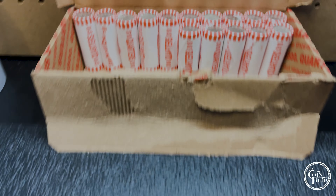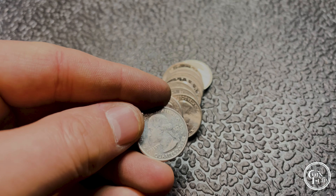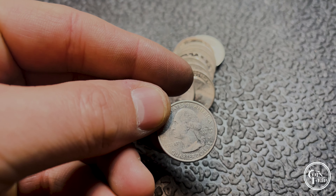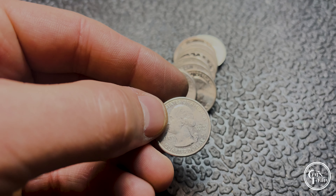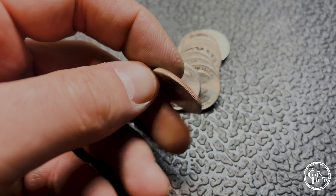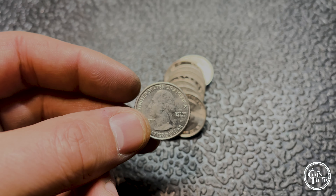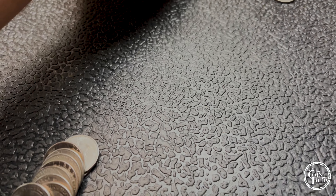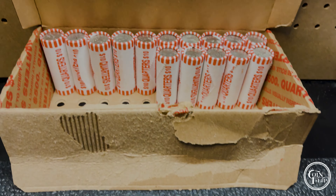Roll 35 and we finally found another W mint quarter. This has the privy on the left there, which tells us that's the 2020. And that's the Tall Grass Prairie W mint. We will take those all day — that made the whole hunt. We'd love to find those, so hopefully there'll be a couple more before the end.